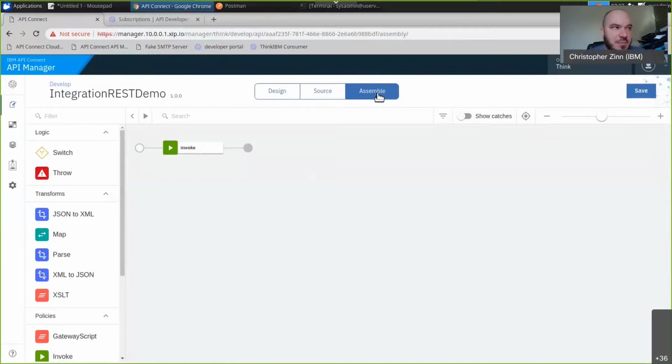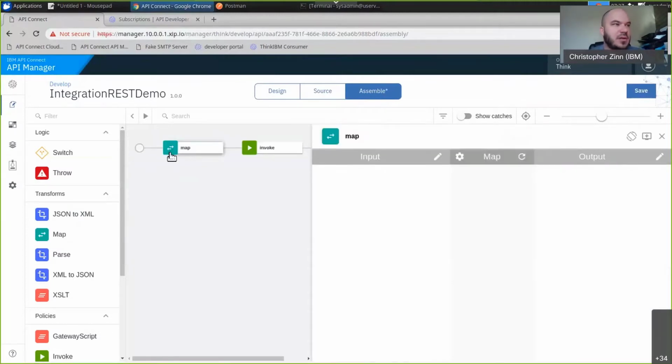So I'm going to move into the assemble view, which you should see on screen in front of you now. You'll notice it's only got an invoke. The invoke is basically the proxy method, if you will. It's the ability to invoke that backend service and get the response. Now, about 80% of API use cases are the traditional proxy type use case, where we would invoke a service or invoke API Connect, which invokes a backend service, which processes some capability and returns that back up the line to the consuming application. In this specific case, we're going to take this a step forward and introduce a mapping.